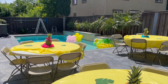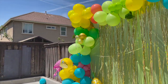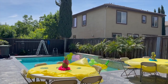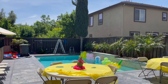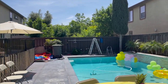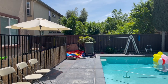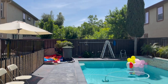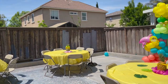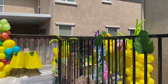And then we also got the pool going for the kids. Oh, there goes another balloon. They're just popping like crazy, and I'm so sad because we worked so hard. But we got the pool going over here. This is where the kids are gonna go swimming because it is really, really hot. And then we also got the jumper going on over there. My brother's doing some yard work before our family gets here. But we got the jumper, and yeah, this is what it's looking like. Let us know what you guys think. It was super last minute, so we kind of worked with what we got. But I don't think it's too bad. I think it's kind of cute.